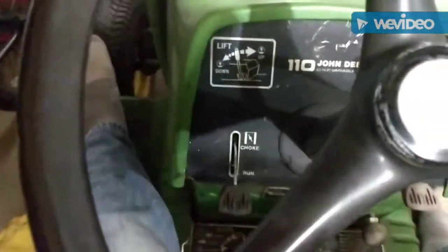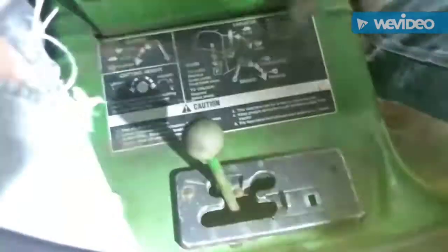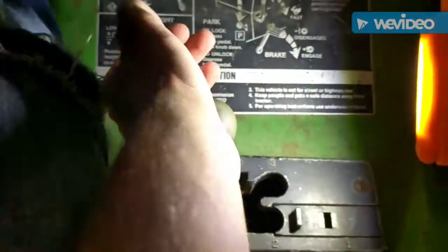But the only problem I really have with this thing, now that I'm on camera it probably would go, is that it won't go into 4th gear. Here, let me get some light down there. It won't go into 4th gear, and I don't have the clutch pushed in. Clutch is pushed in all the way. I still got nothing. I'm not forcing it either because I don't want to break this transmission.